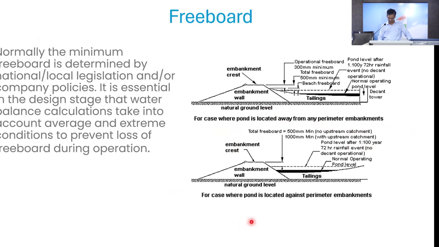And here suppose I have got a partition. That is the difference, what is written against the perimeter: in one case another pond is there, in the other it is not. So what is the difference? First I have to consider the rainfall of 1 in 100 years. If that rainfall continues for 72 hours, then I will calculate the catchment, runoff, and the water level. That level is here.